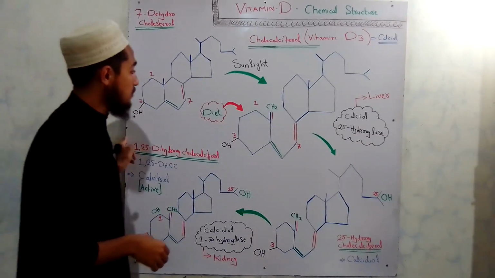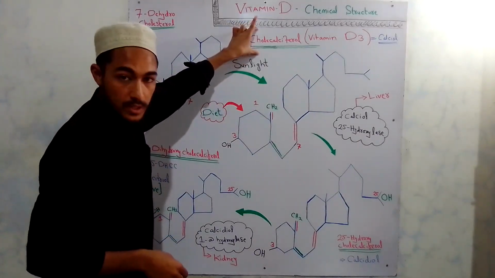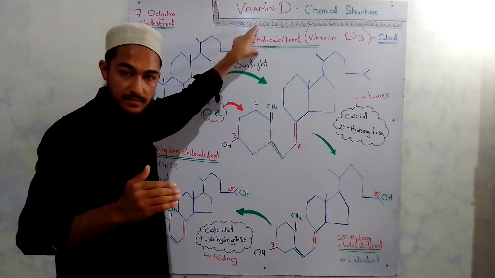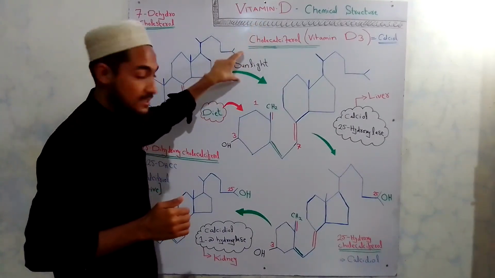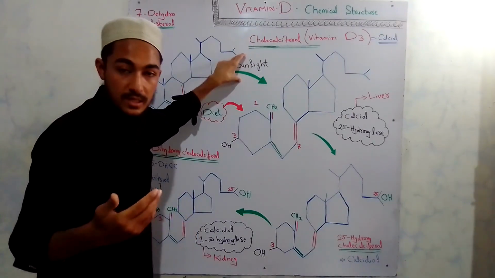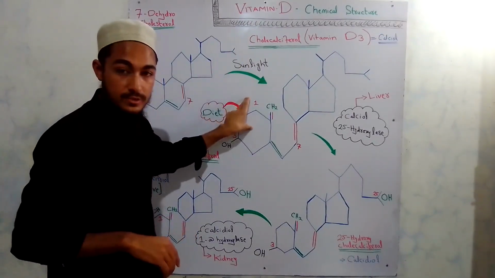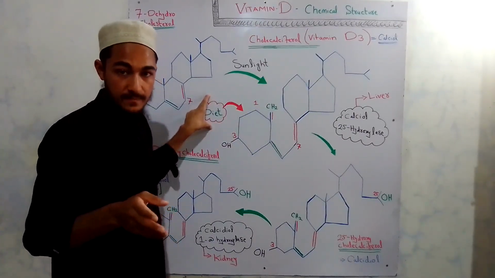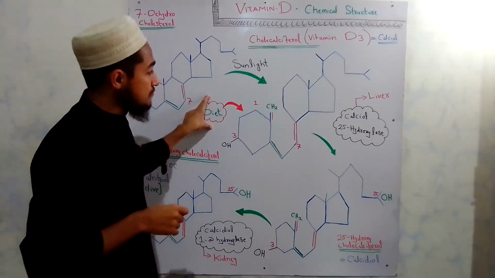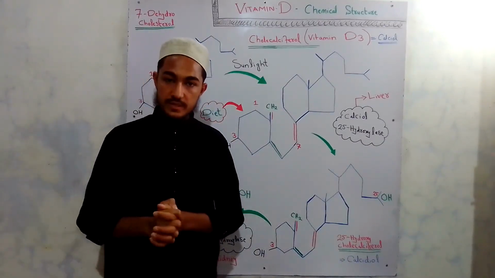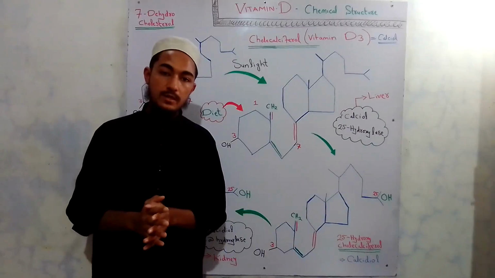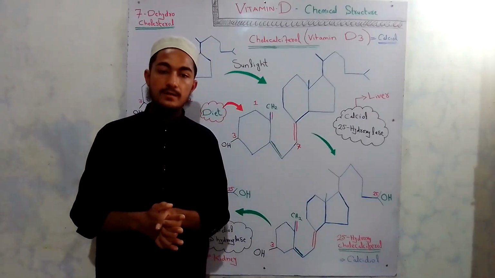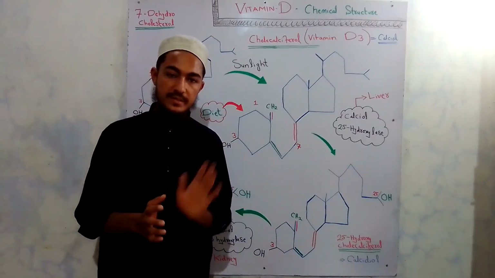Here you should know one thing more, that this cholecalciferol is synthesized in the epidermis and dermis layers of our skin by sunlight, usually ultraviolet light, and we can also take this cholecalciferol in our diet from animal sources as well as plant sources. Okay. After this, we will be talking about the regulation of the synthesis of vitamin D, and the biological functions that vitamin D performs in our body.